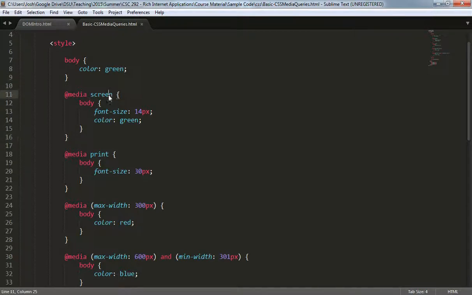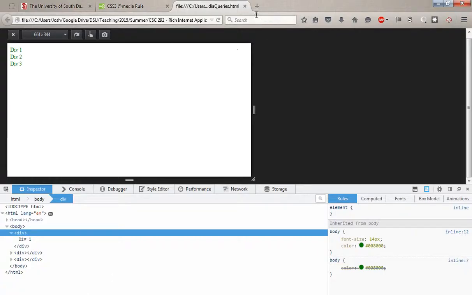I'm just showing here, in this case, that we have media, screen, and the rest of these have no media device because that's the default. I think the default is all, but it's just eluding me at this point in time. Frustrating. So we could say screen, we could say nothing at all. And if I change that to nothing at all, body, font size 14, color green, we shouldn't see any changes here, right? And we didn't.